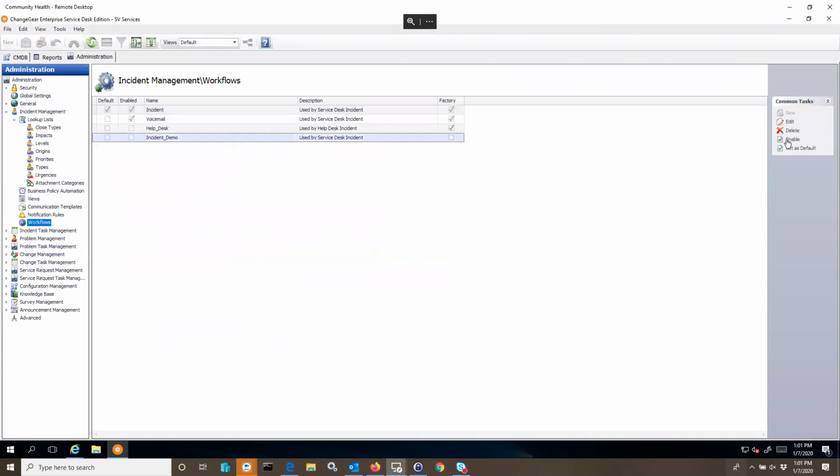So the thing you'll want to do is enable it. And once you do that, let's say you've decided we have incident demo exactly the way we want it. I want to make this the default workflow for all incident tickets going forward.